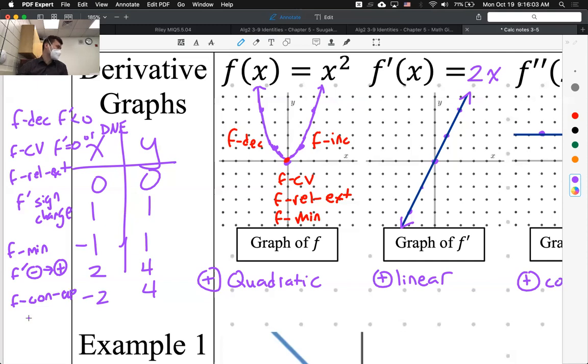Is it F prime or F double prime? F double prime, and it's either going to be bigger or less than 0, right? So F concave up is greater than 0. And still on Chris, on a graph of F, what is F double prime? Is it height, slope, or concavity? On a graph of F, yep. It is concavity. So therefore, where is F concave up on this graph of F?